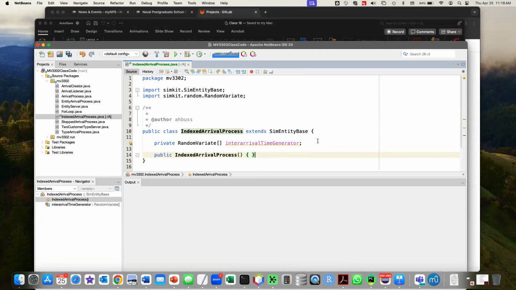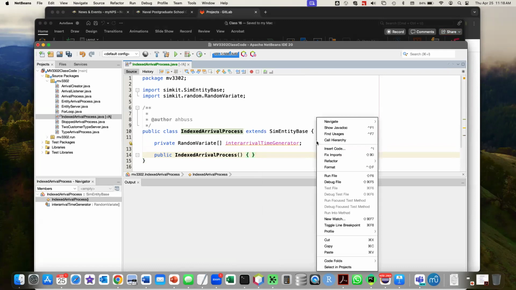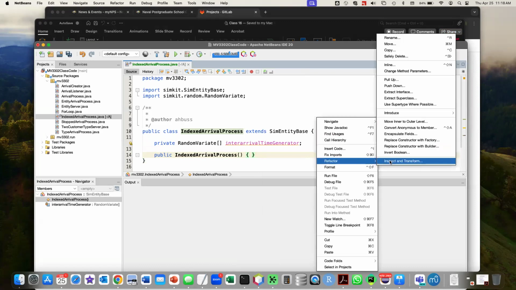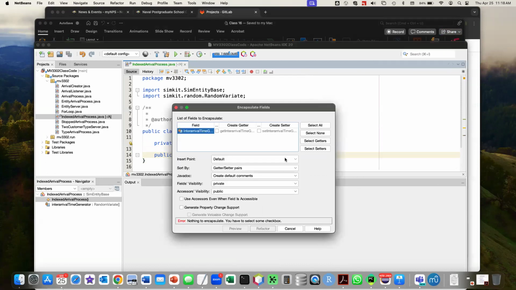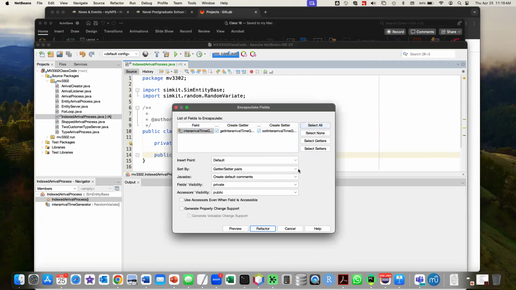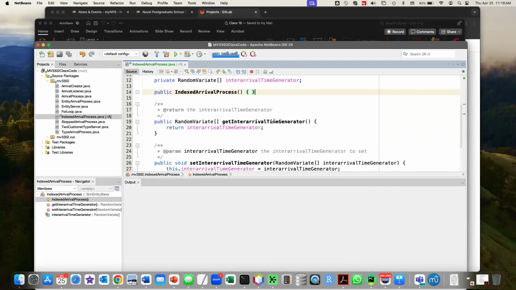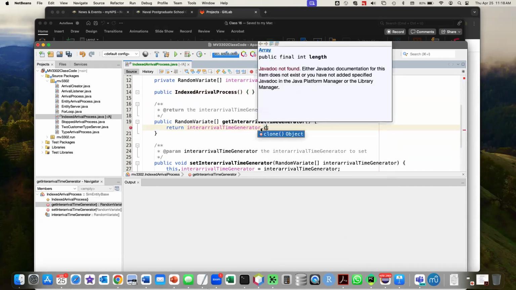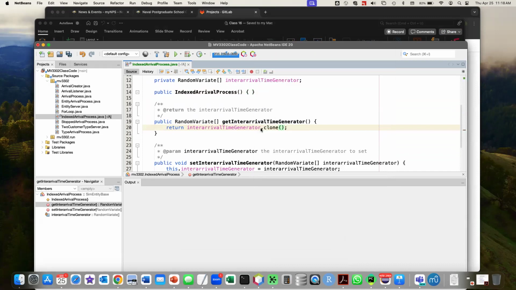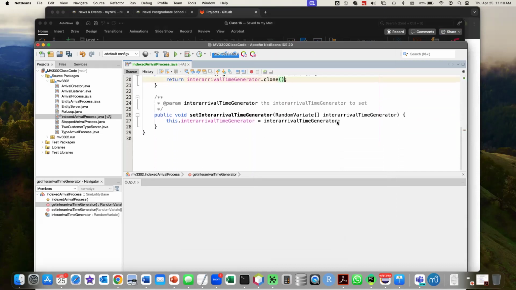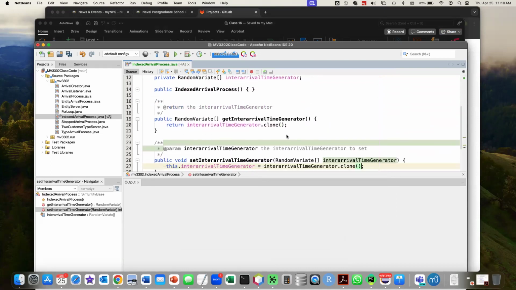Okay, and I write the constructor, and that's because of this peculiarity of NetBeans, where we're going to refactor, we're going to encapsulate the fields, we're going to select them all, and then we're going to put them in the last method. And since it's an array, the next thing to do is to make sure we're cloning our arrays here for encapsulation.